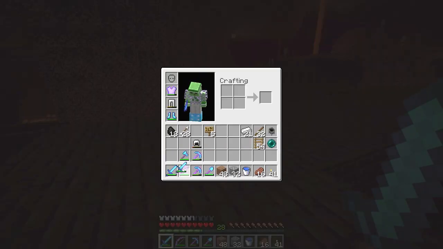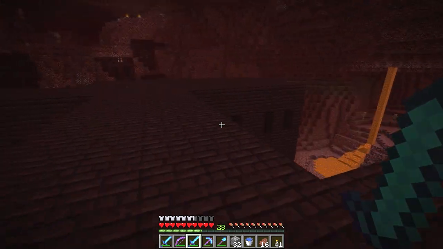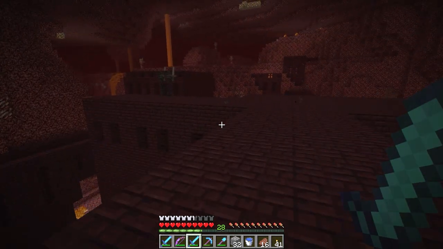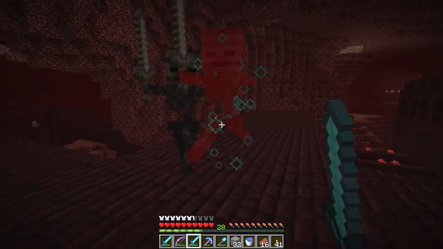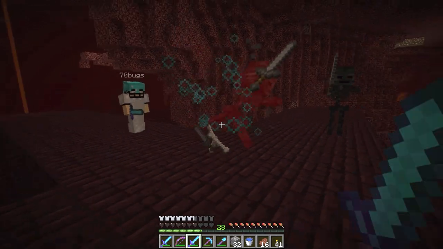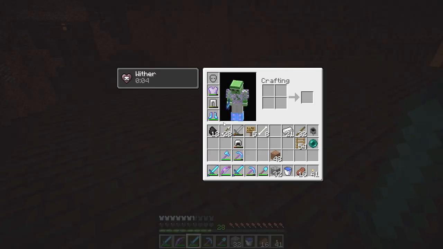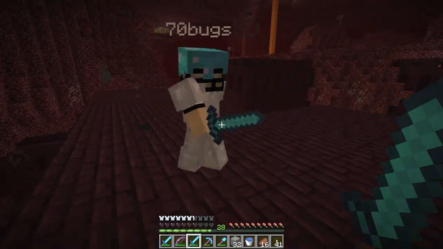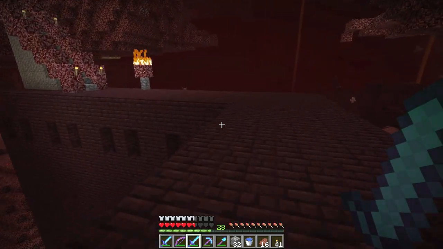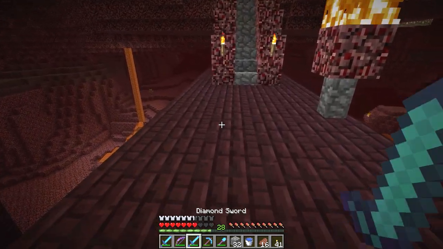Now I have my looting 3 sword. Ooh, this place is scary. Alright, so these guys right here, we want to get wither skulls. So I got withered. Nothing. Alright. Do you have enough food, by the way, 70 Bugs? I have 6 steaks. 6 steaks, alright. So we need to be careful to be able to find our way back.